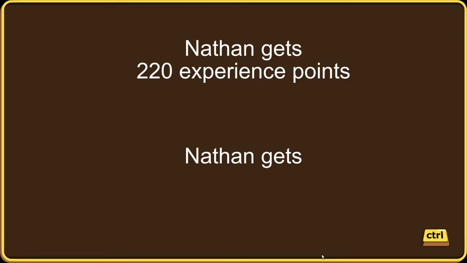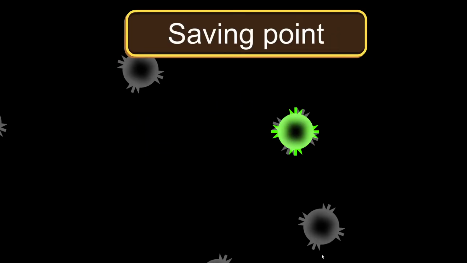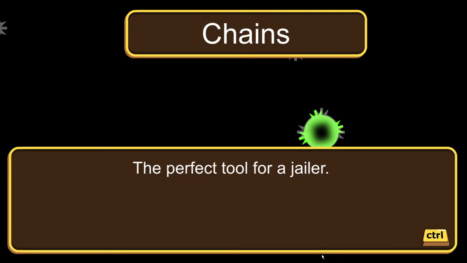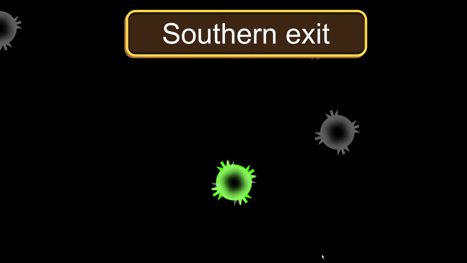Nathan gains experience points. Press control. Save. You saved the game. Barricade. Chains. The perfect tool for a jailer. Northern exit. Southern saving point. Southern.